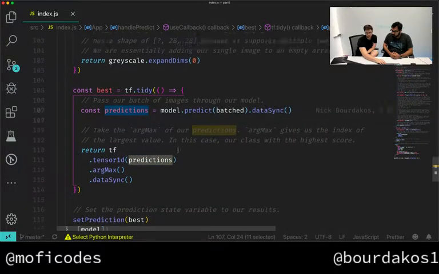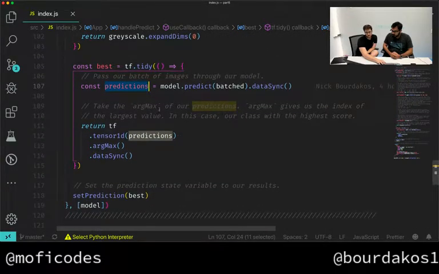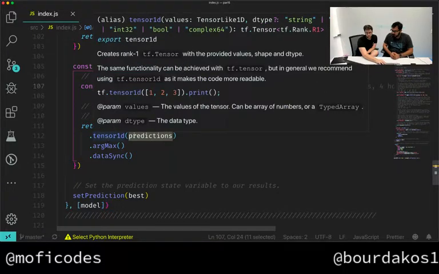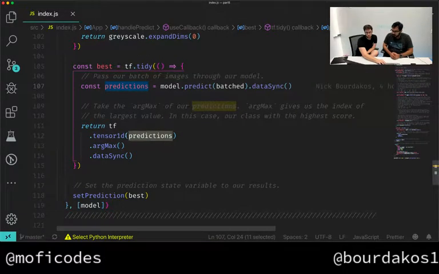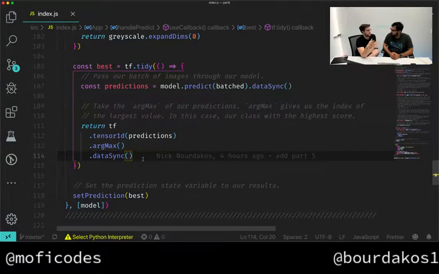Yeah, there's predictions. And again, this isn't a tidy, just because we'll be throwing away most of this stuff. And then we're getting a 1D tensor array of the predictions, and we're doing an argmax. What argmax does is it just gives us the index of the highest value in the array. Okay. So every time, there is a chance that TensorFlow can say this looks like a 3, also a 6, a little bit of 7, and you want the top, highest confidence one.